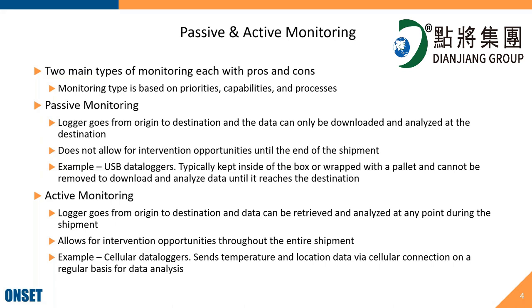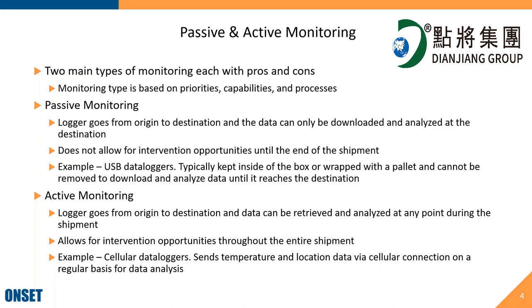Passive monitoring is when you're going from origin to destination, and the data for that shipment can only be downloaded and analyzed at the destination. There's no opportunities to collect data at any other point in time during the shipment. So because of that, it really doesn't allow for the intervention of any issues you might be having with your shipment, and you won't know something happened to that shipment until the end of it. It's already too late. So an example of this is USB data loggers.